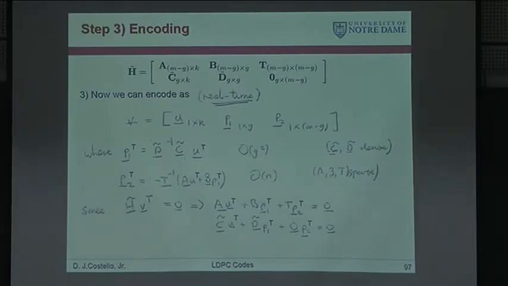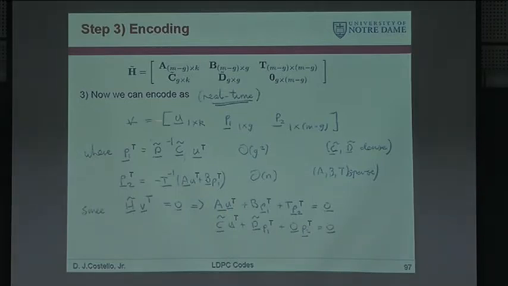These operations that we've talked about and said can be done offline are not difficult to do, although the bigger the code is, the harder they are to do. But given that we have the matrix in this form, we can actually do a systematic encoding. So the code word will come out in this form. Now we're not even looking at the G matrix here. We're encoding directly from the H matrix.